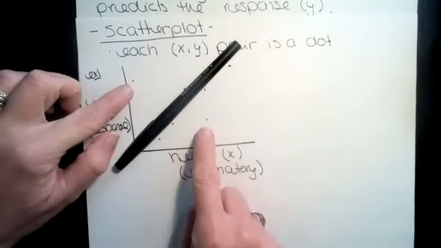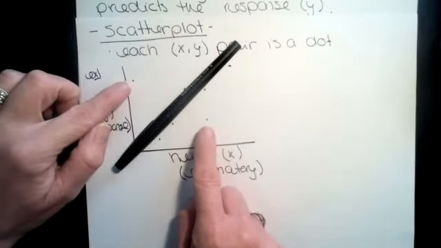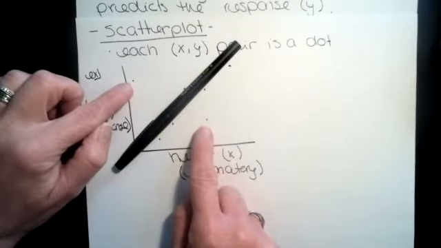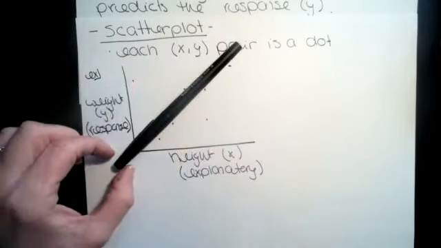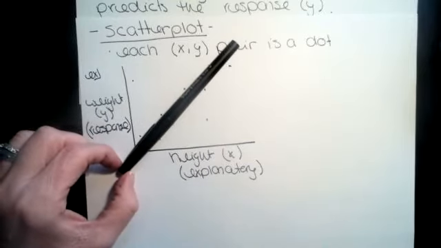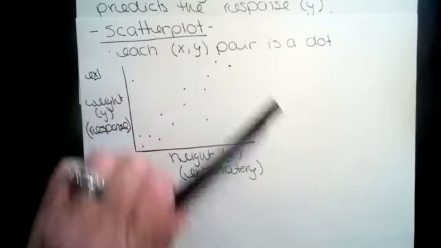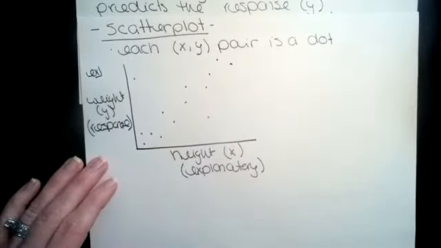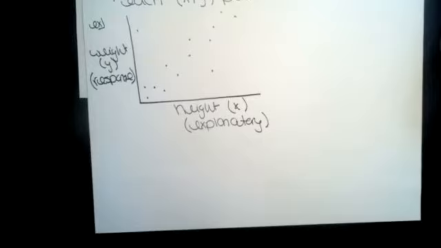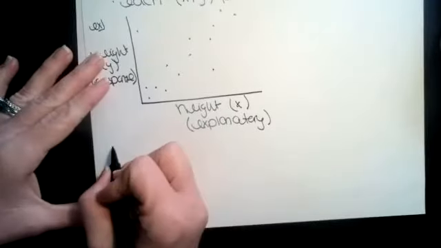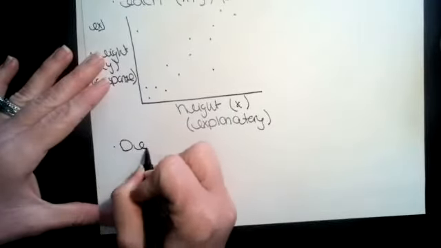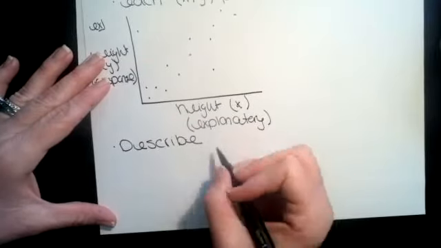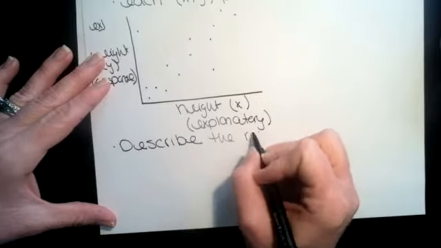I mean, I do have a couple odd values, which I would consider unusual values. These would be my outliers, right? But everything else basically follows this line right here on my pen. So I would say as X increases, Y also increases. But of course, when I say something like that, I want it in context. I want it specific. So we're going to describe, just like we would a distribution, the relationship in the graph.